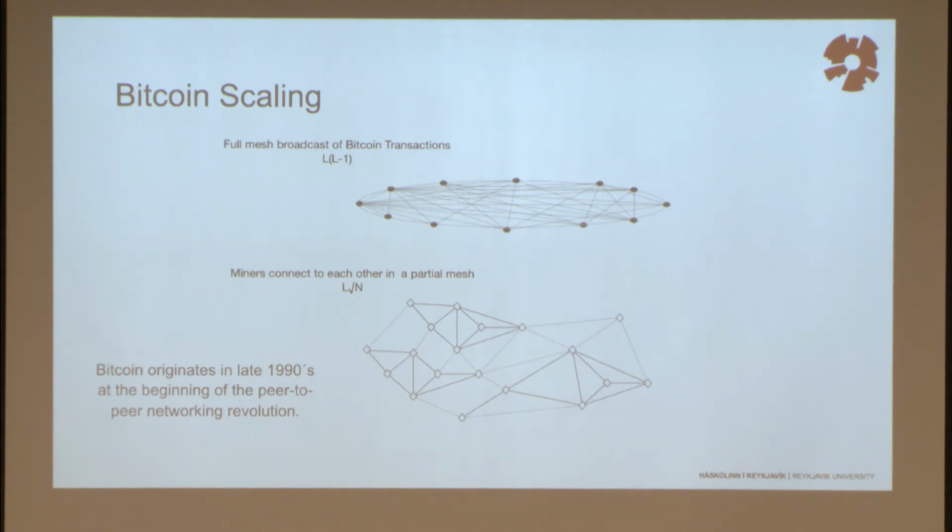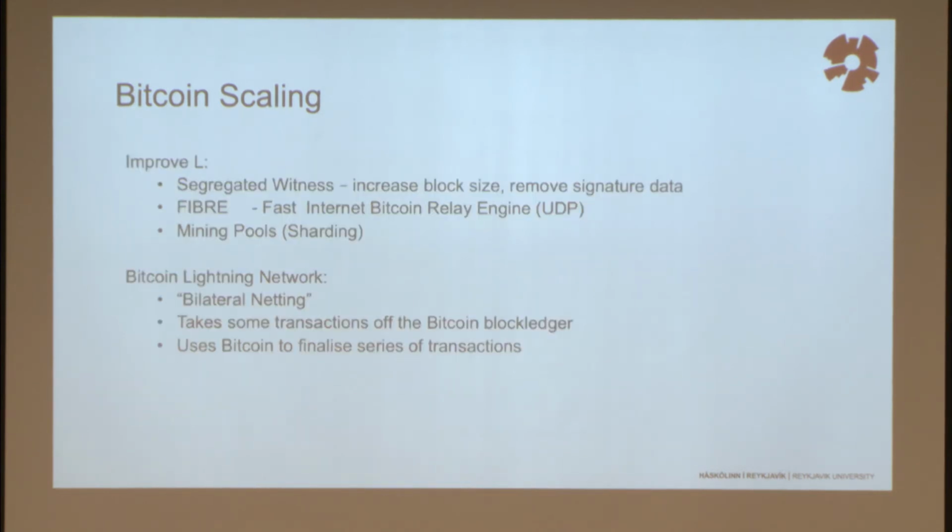And so the higher level scaling property is in the L squared range, which is essentially the fundamental limit on Bitcoin scaling. Now, Bitcoin and all distributed applications tend to walk down this pathway when they run into these issues, and have essentially tried to improve this. The classic ways are always to try and improve L. So you can get a lot of mileage out of increasing the number of connections or the number of messages your application can process. So we've seen things like segregated witness, which increase the block size and remove some of the redundant information.